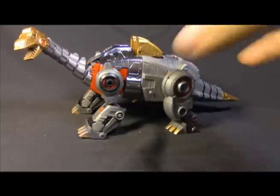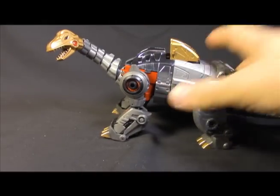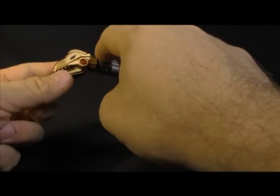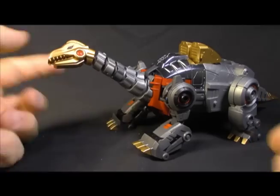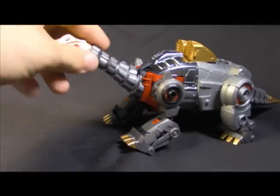But yeah, plastic feels great. Overall, a very, very solid feeling toy. The jaw joint is very stiff. I'll be honest with you, I'm not crazy about the mold of the head. I don't like this big round crest on the top of his head. I wish it was more square and angular. Something about the proportions of it throws it off to me. I'm not sure if it's just me or not.